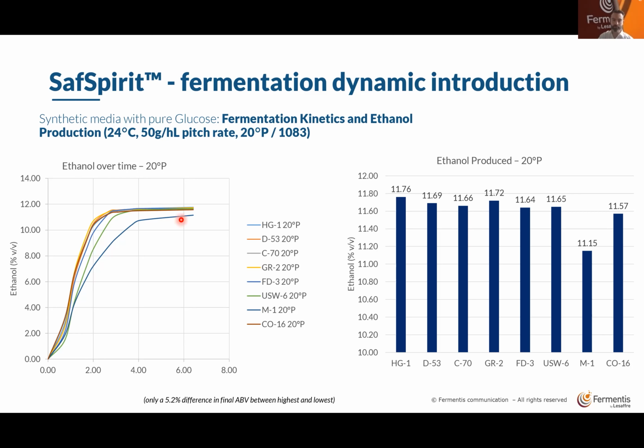Here you have M1, that is a little bit slower, but we definitely know that 1 or 2 extra days it will reach the same target. We'll see that M1 has an optimal fermentation temperature that is higher. That explains also why it is slower. And here you have the results in terms of ethanol after 6 days, depending on the yeast strains.